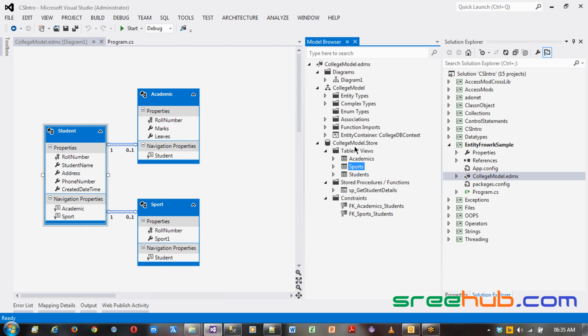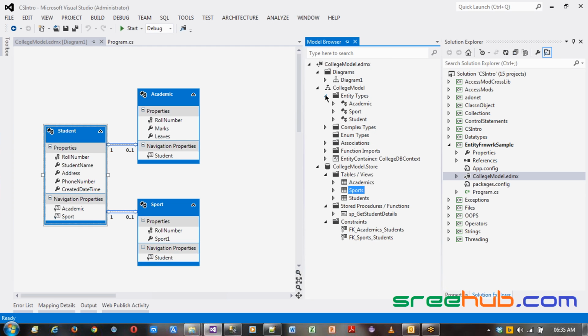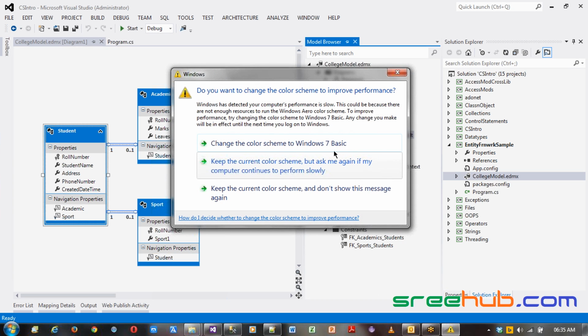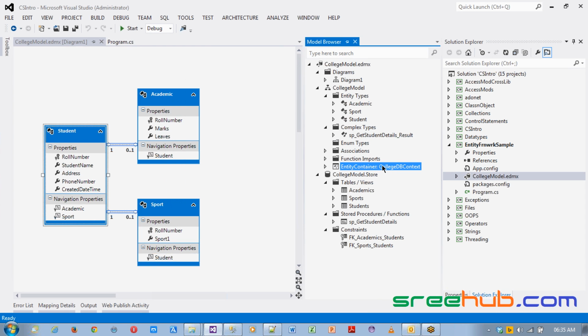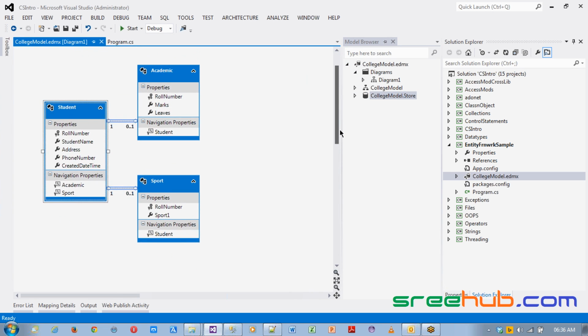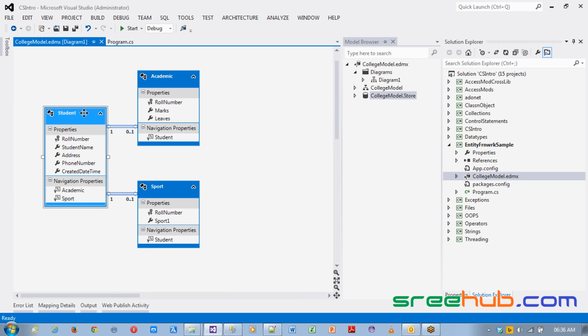But if you go to your classes, you can see you have your different tables already defined, which are entity types, and you have your complex types area, SPs, and you have your context defined. Now this is something which will give you a high level view of all the model in the store information. And you can see there is a schema class diagram which will get generated for the schema we have. Now you can see we have a student table, and it actually created a student class diagram here. Now these class diagrams are actually generated from here.